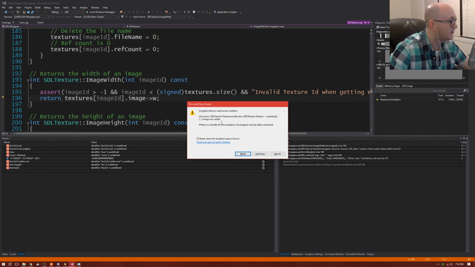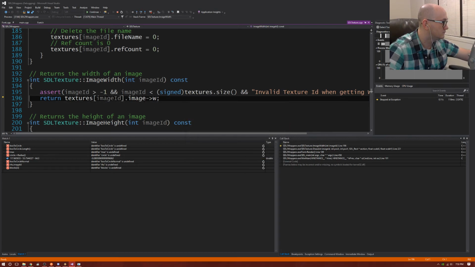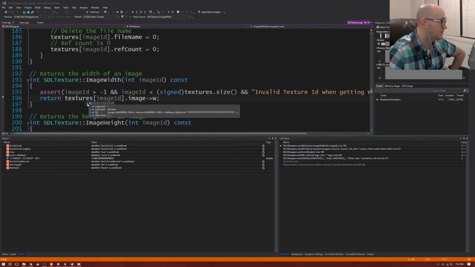This is not an error in my font. This is an error in my fucking, whatchamacallit, in my renderer class. That's not good. Image is null. You got a texture.